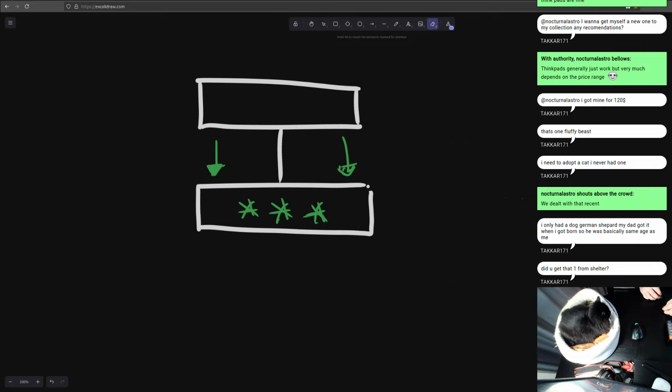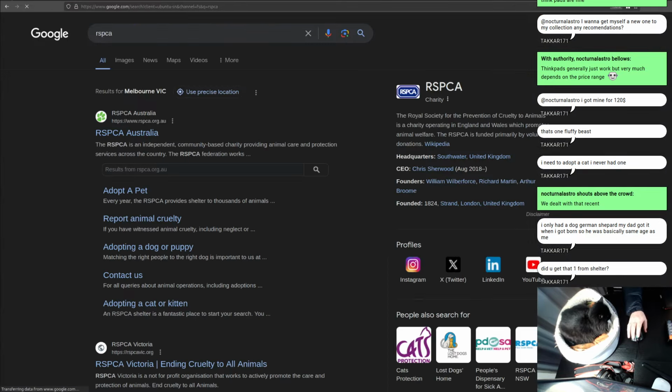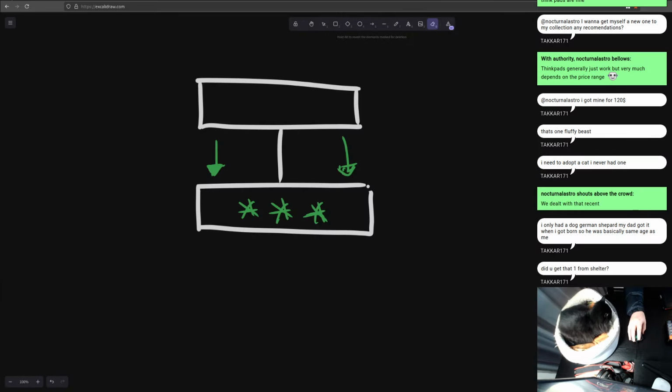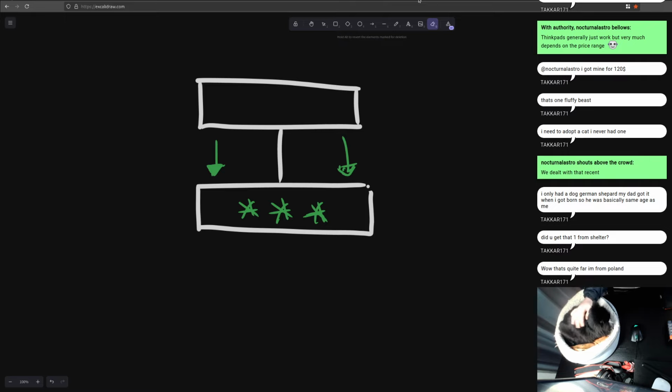Yeah, I got all my cats from the shelter. So we've got RSPCA where I live in Australia. There's other shelters too that I've gotten other cats from. Socks was actually free. From Poland?